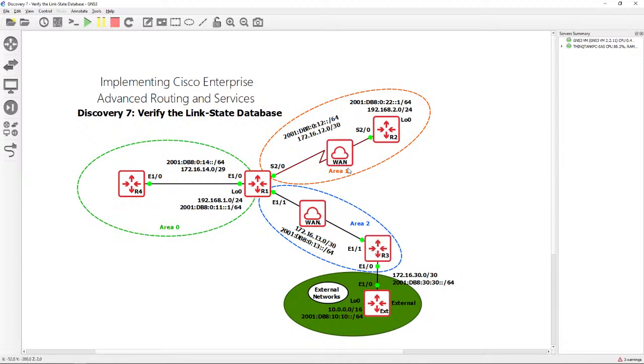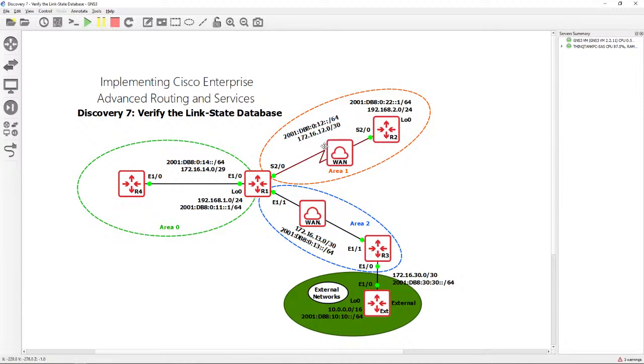In area 1, I will definitely see type 1s. I may not actually see type 2s. On a point-to-point serial link, we don't do a DR-BDR election, so it's possible that we would not have type 2s. It depends on how this network is defined, if it's point-to-multipoint or if it's described as a frame relay link, not HDLC or PPP, then frame relay would have a DR, potentially a DR-BDR election. It is a non-broadcast multi-access network, so you could have a DR-BDR election there.